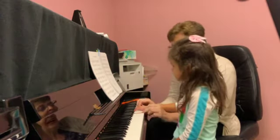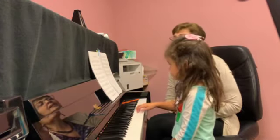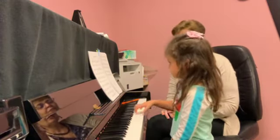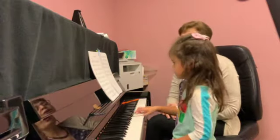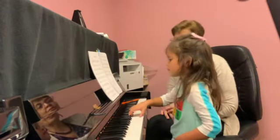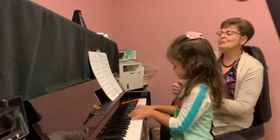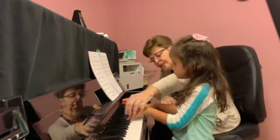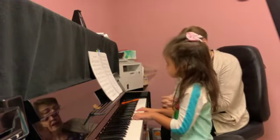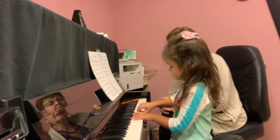Time to play, all of us happy in the garden. Next, excellent. Time to play, all of us happy in the playground. Very good. Let's go, all 3 of you together, singing. Time to play. Wait. Don't stretch your fingers. All of us happy in the garden.